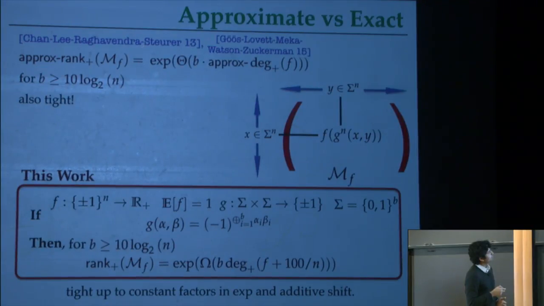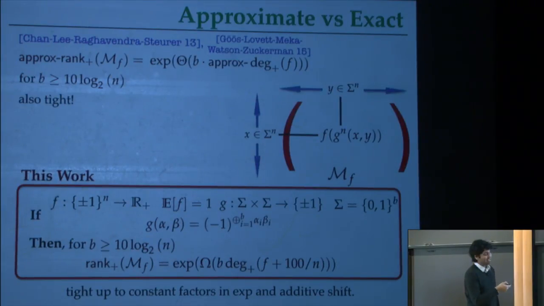So one can summarize the main technical core of both the Chan, Lee, Raghavendra and Steurer paper and this recent paper on communication complexity, which is also our main inspiration. In fact, I'm going to tell you how we build significantly on their work. In some sense, many of the ideas are from their work and we strengthen them to get our result here. But both of these papers relate the approximate non-negative rank of the pattern matrix M_f to the approximate non-negative degree of the function f. Okay. And these are really the objects that you think these are.